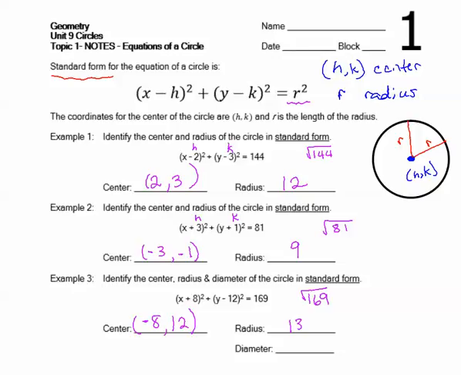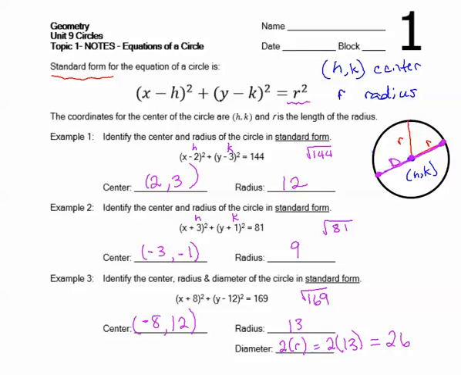The diameter is actually from one edge of the circle all the way across to the other side of the circle. You can see here it's actually 2 of these radius segments. So the diameter is equal to 2 times your radius, in this case 2 times 13, so our diameter would be 26. Radius is from the center to the edge. The diameter is from one edge to the other, all the way across, going through the center. So not like here, not like that. It's from one edge to the other and going through the center.